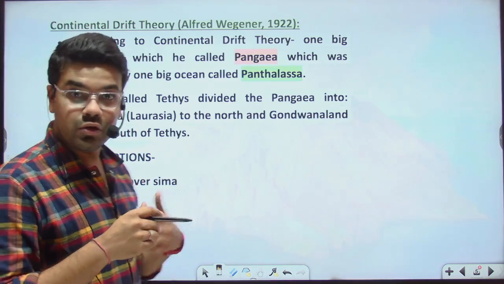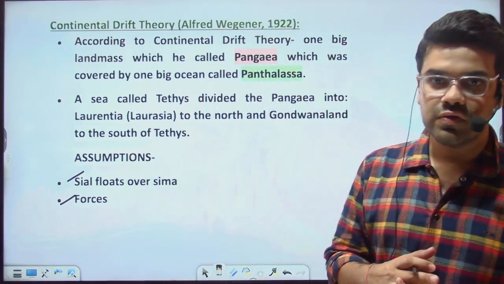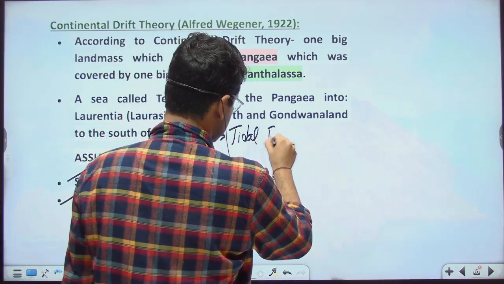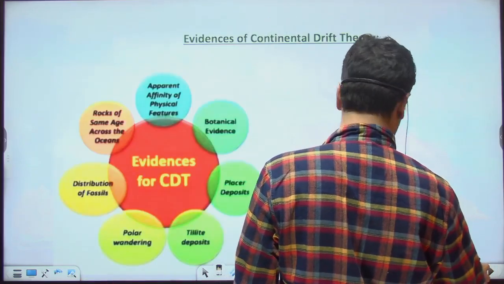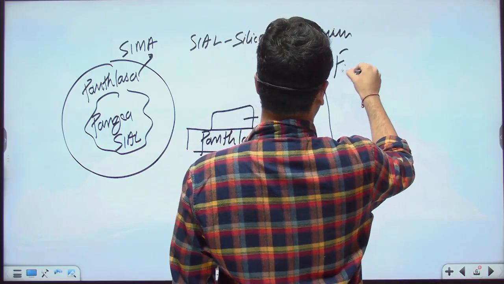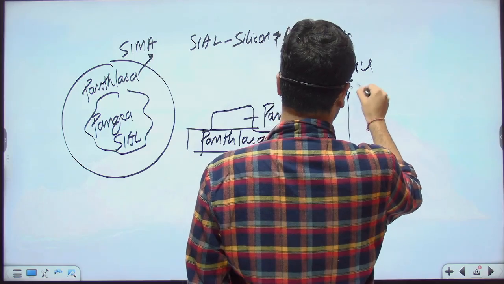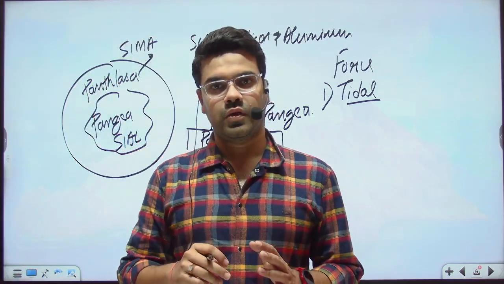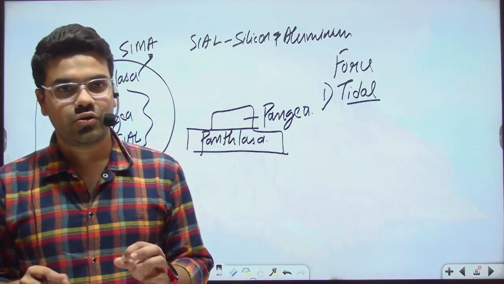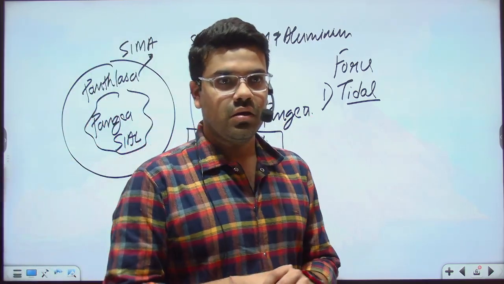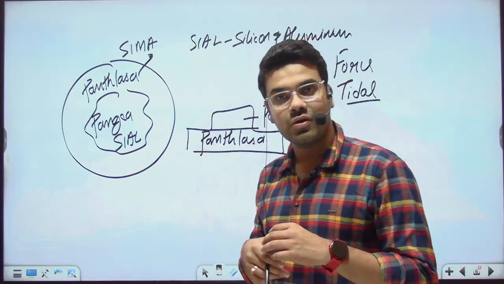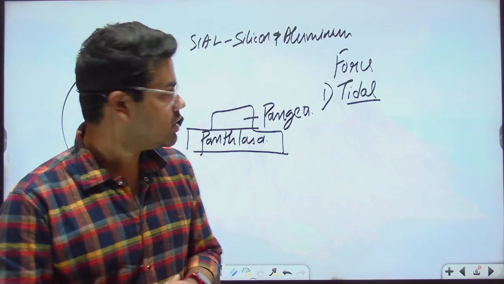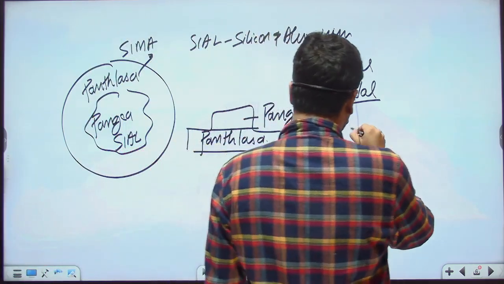He said there are certain universal forces in nature. What are those universal forces? The first force is the tidal force. What is tidal force? It is the gravitational pull of the sun and moon. The phenomenon of tides, in Hindi we call it jwar bhata, the rise and fall of the sea level, occurs because of it. The second force is the polar fleeing force.